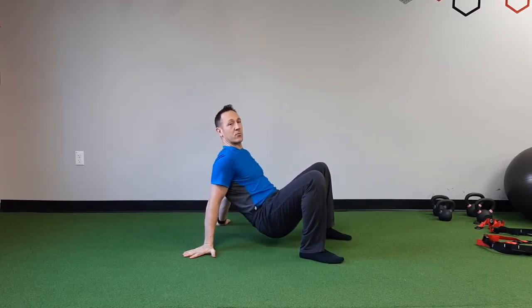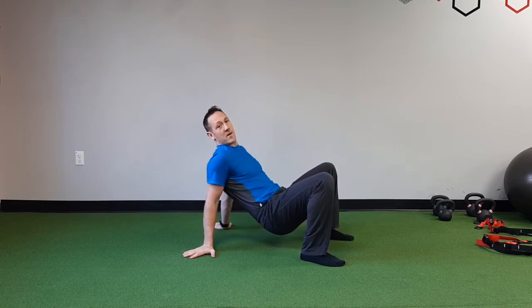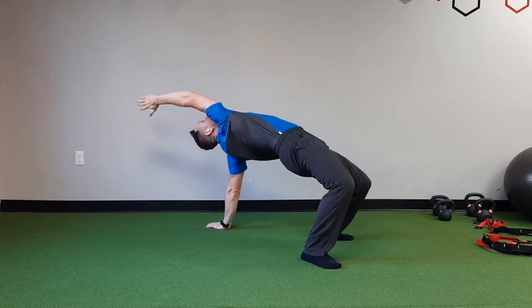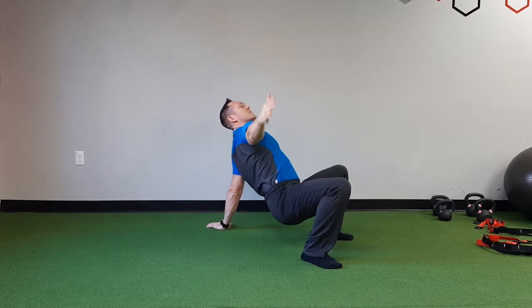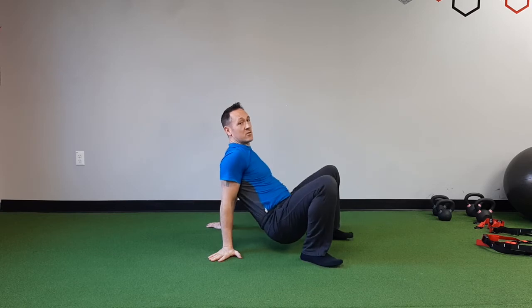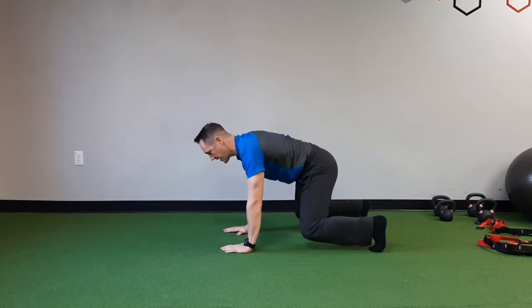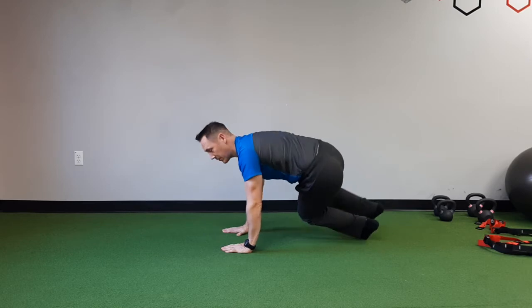What we're going to do is add a reach, either arm. I'm going to go with right arm this time. Lift up and back, come up into bridge, and this is my reach. Drop the hips back down into crab. Now I've got to rotate the other way to get back to bear crawl position. And now I'm going to continue the rotation back to crab. I'm just going to go as if it were full circle.